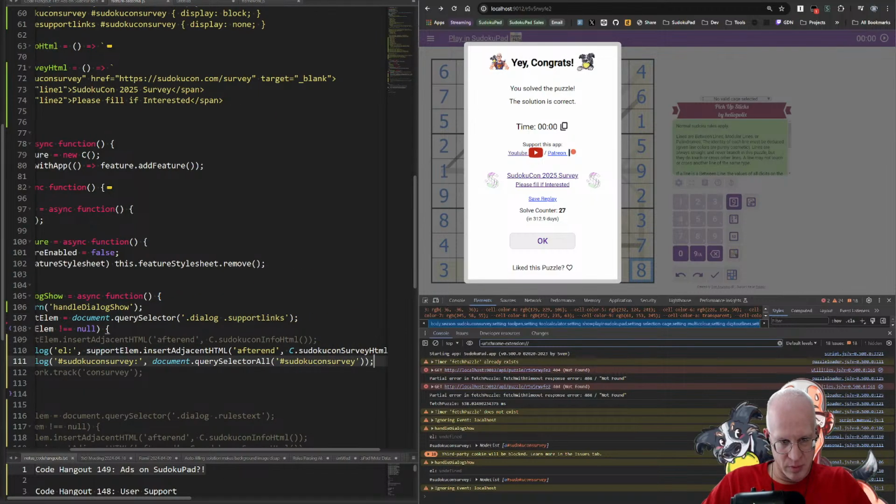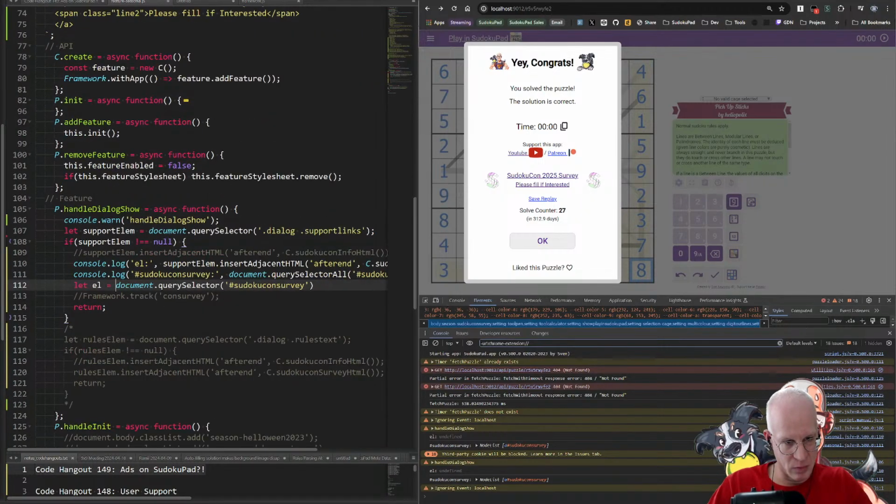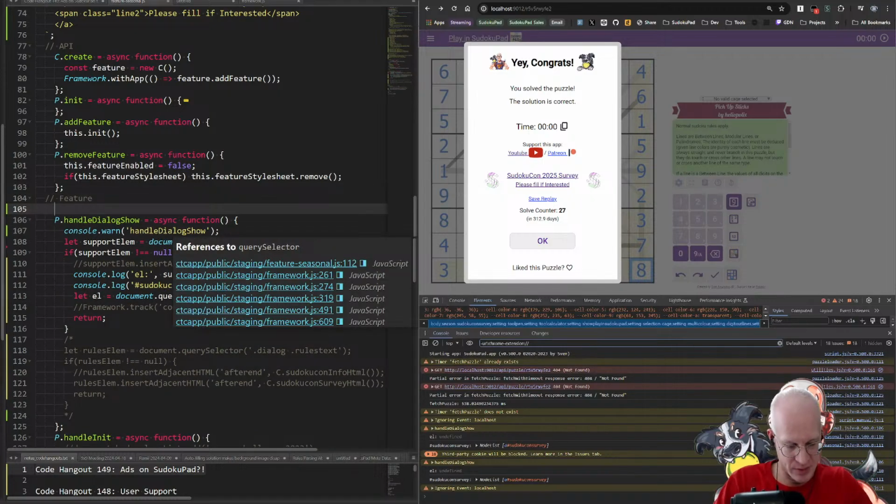So, here we should be able to do this.querySelector, let EL equals... and maybe we'll do a separate function.